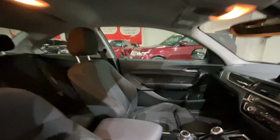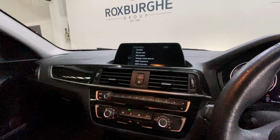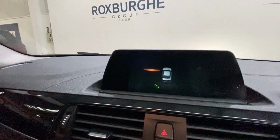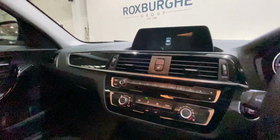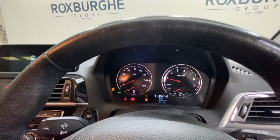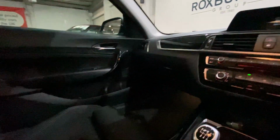And just jumping in the vehicle, you do have your FM, AM and DAB radio, and of course your phone and Bluetooth connectivity. And if I just pop the car in reverse, your reverse parking sensors will pop up just down below. You do of course have all your climate control, and by your gear stick you do have the option for Sport and Eco Pro. So on the front dash in front of you now, you'll have the option of Sport Plus, Sport, Comfort and Eco Pro. And of course all the controls for your infotainment system are just down below as well.